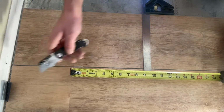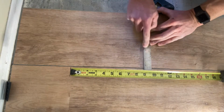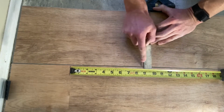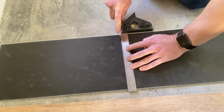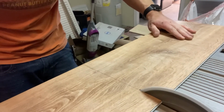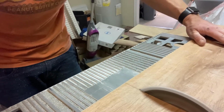In order to make your cut, you can either use an X-Acto knife. I usually flip the board over as well and give it a few extra scores on the back side, and simply put my knee on it and snap it on the score line. You can also use a table saw to make your cuts. Although it's obviously a lot more dangerous, it takes a lot less time and it gives you more precise cuts.